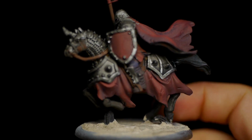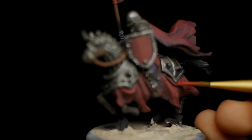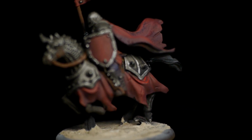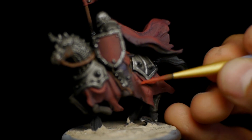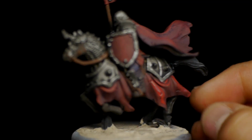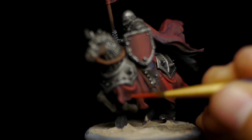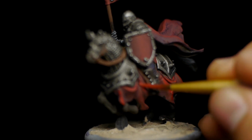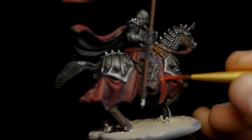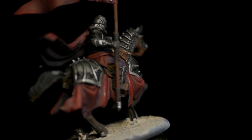So make sure that you're patient, and especially when you're working through a unit, this shouldn't be a problem, because you'll be doing the horse's cloth, the cape, the banner, the shield, next guy. And so by the time you return to the first one, it should be dry, but you can always use a heat gun or leave it in the sunlight as you paint the next one, just so it dries a little quicker. But be absolutely sure that it's not partially dry, because this should be quick and easy, and by undoing your work, you're just creating unnecessary frustration for yourself.